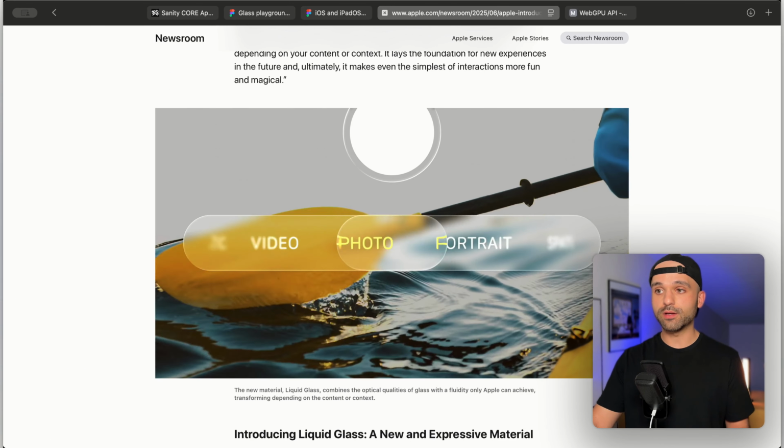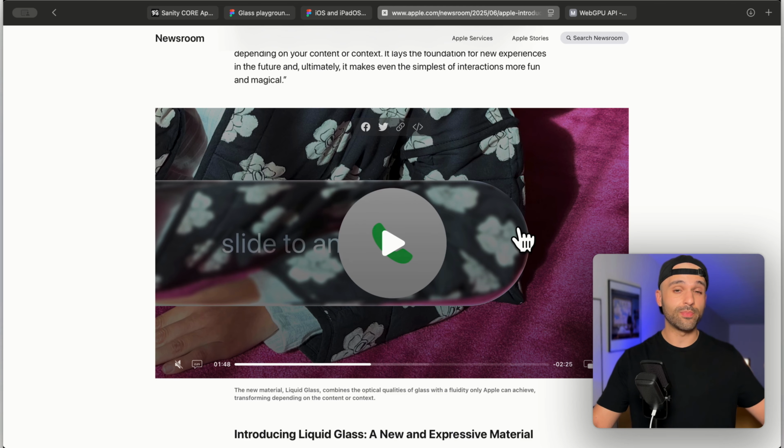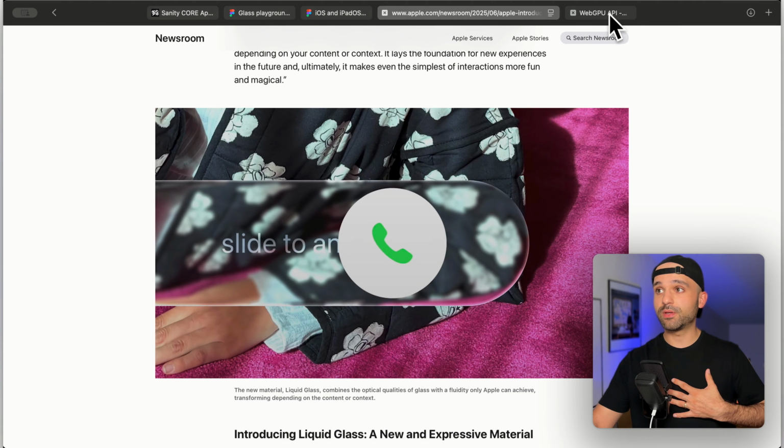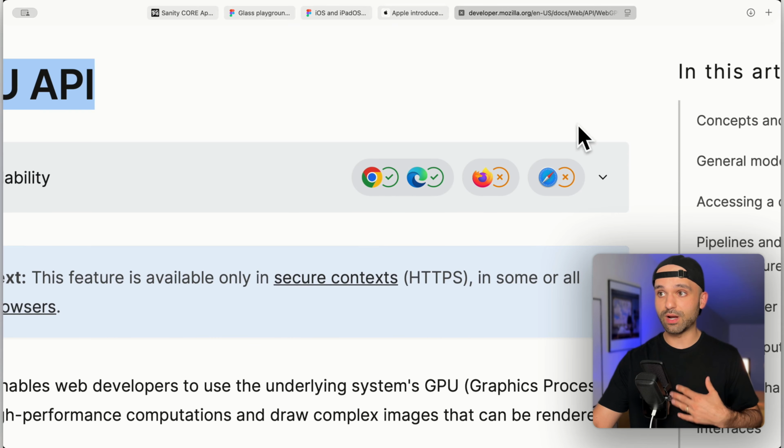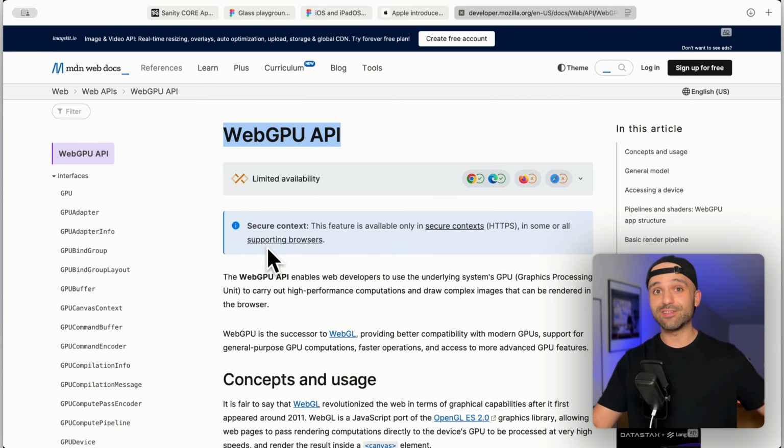Also, Figma's is trying to emulate something like this. There's only a certain amount of GPU processing that can be done in the browser. And what Apple Liquid Glass requires is not available in the browser yet. This is just my own opinion. There's this thing called WebGPU that is starting to get some support from browsers. Potentially, as this advances more, then Apple Liquid Glass will be available in the browser.